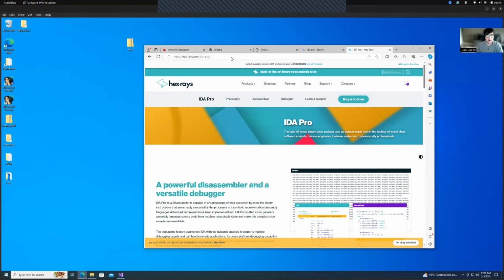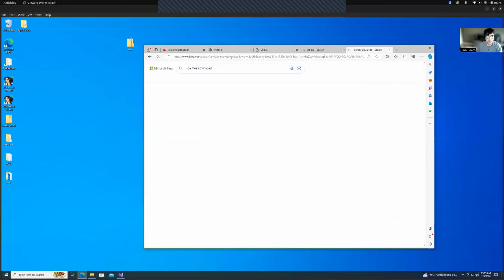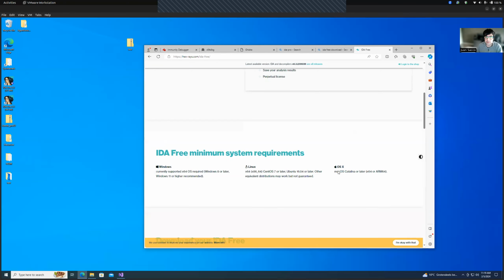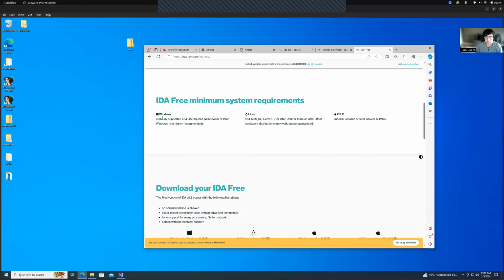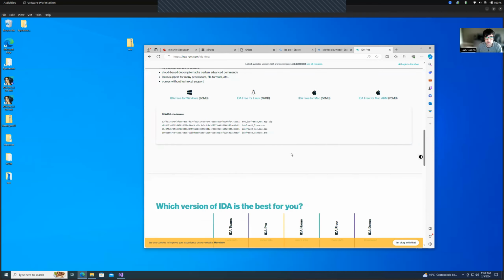Let me check where the IDA free download is. You can get it from here. This is the IDA free version, and you can have it for Windows, Linux, or Mac. The only limitation is the number of debuggers that you can have, for instance, but for x64 it will work.